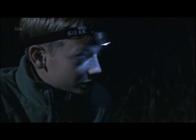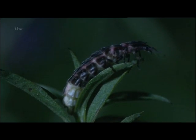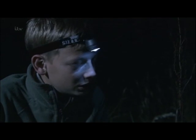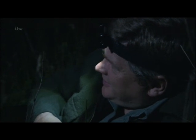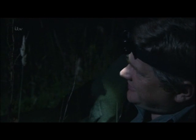Yeah. And what do they eat? Well, they eat snails, small snails, and slugs. And when they actually go to eat them, they bite them, and they inject toxin that turns their body to a liquid, and they drink it. A bit like a spider. The size difference between the larvae of one of these and a snail is a bit like you trying to eat an elephant. Yeah, definitely.